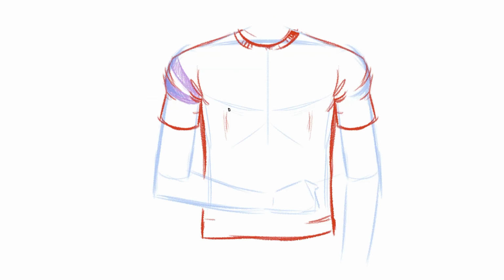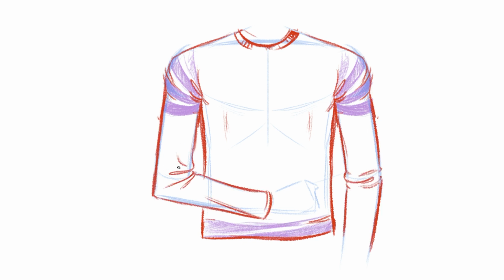Now let's add a body to this shirt. Not a lot has changed, only that the sleeve wraps around the arm. Now, what if it was a long sleeve shirt? Now you see a new compression point in the joint. But now the bent arm stops the cloth from falling straight. And how does it gather? With rings. Now these are not uniform rings, because the way that they fall is not uniform either. So gravity makes the clothes fall, the arm stops the fall, so clothes gather as ring-shaped folds.